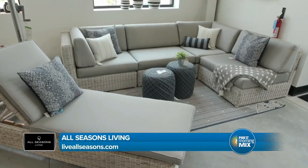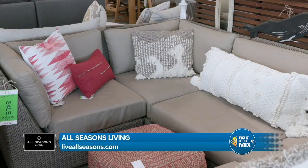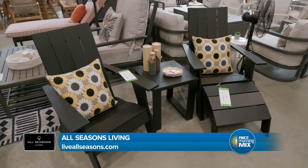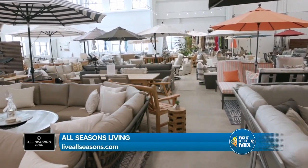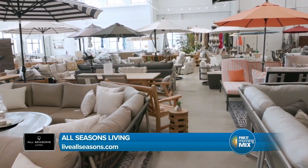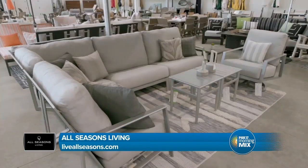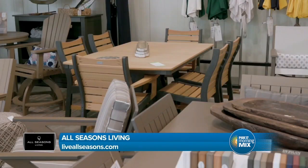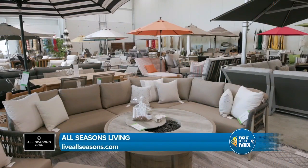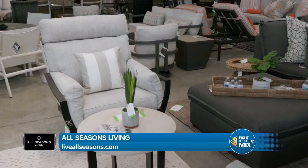So what we're going to do next year is add some more pops of color throughout our store. We're seeing some beautiful blues, greens, and reds — it is fun! I think people have a hard time visualizing what color will look like on their furniture. You can always add it with pillows and rugs, but we're really trying to show people that you can also do it on your cushions. We're all visual people, so they'll be able to walk into our showroom and see some fun stuff.